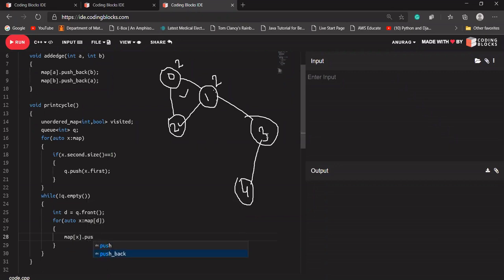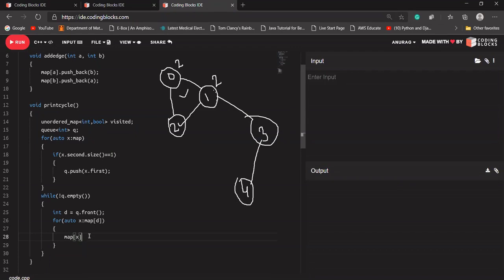If I write map of x, it will return a vector, and in that vector 1 and 4 will be stored because we have not deleted the 4.